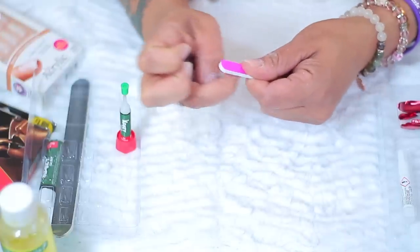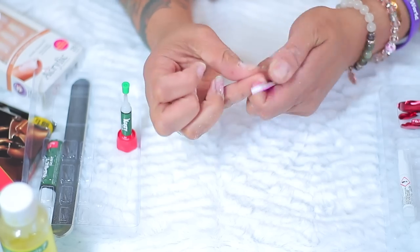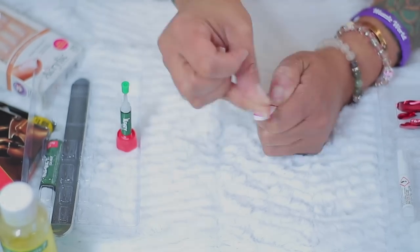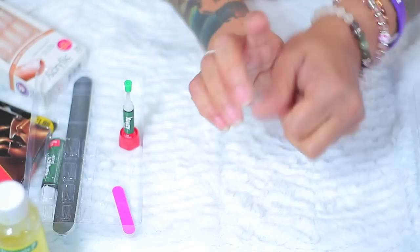As I emery board down my natural nail bed, you guys can get yourself a sip of wine, a sip of soda, some water, whatever kind of snacks you got in the house. Don't go outside. Now I'm going to use this vitamin E beauty oil. This stuff is really good.